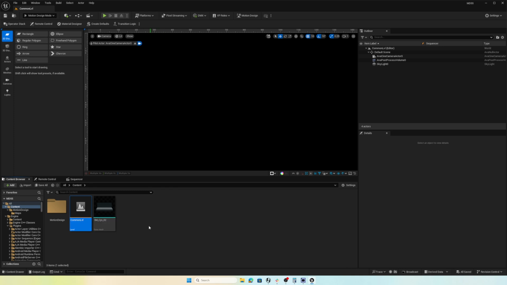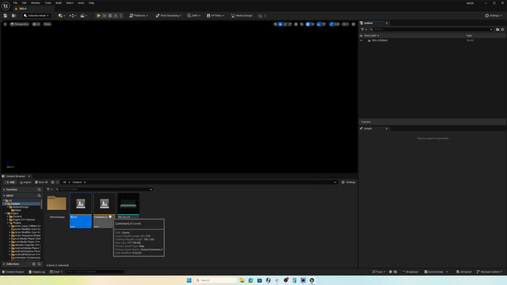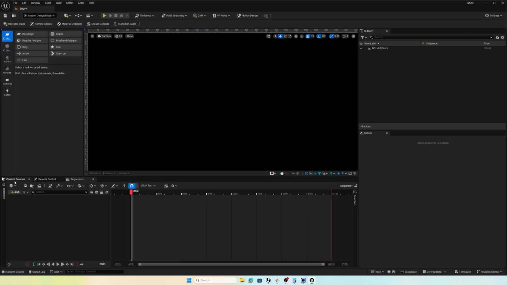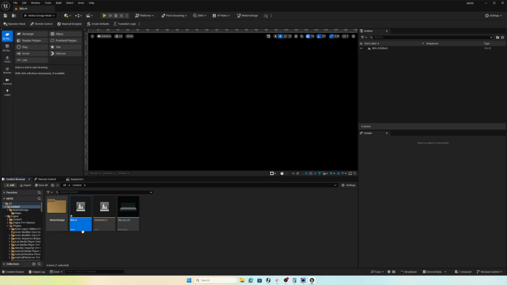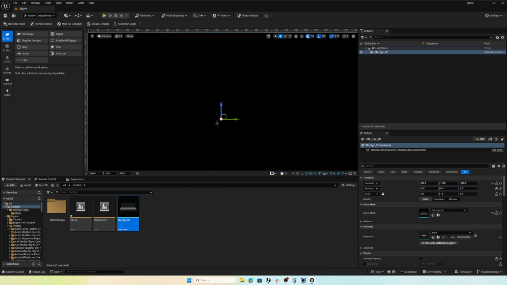There we go. And now we can start building out our background level. So I'll right click, create another level, BG LVL for background level, Control S to save it, double click to open. Again, we want to use motion design, so I'll activate the motion design features for this level. Going back to the content browser, I can go ahead and drag the cyclorama into the view. Can't see anything because, well, we don't have any camera or lighting.